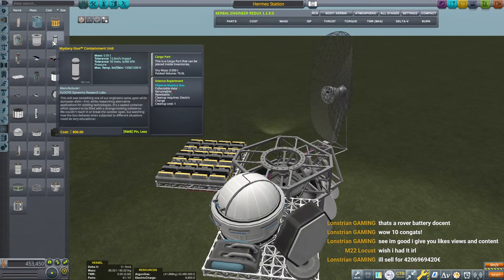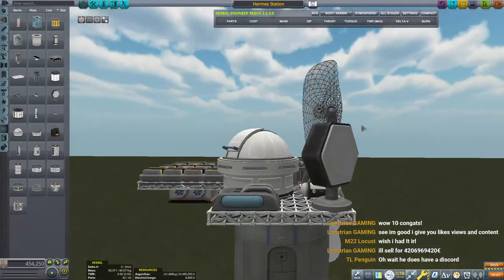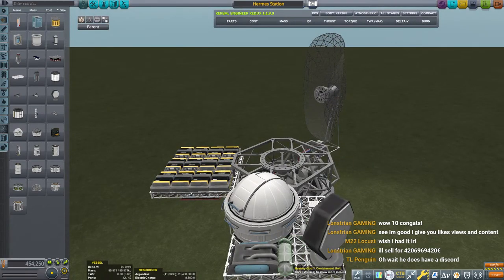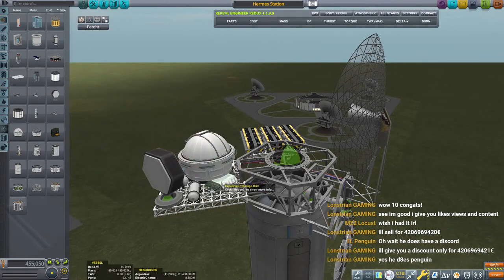And maybe mystery goose somewhere. No, it's mystery goo. It's needed. Here and one more here. Yeah. That's more like it. And now... maybe science container. Yes. Science cannot work without a science container.